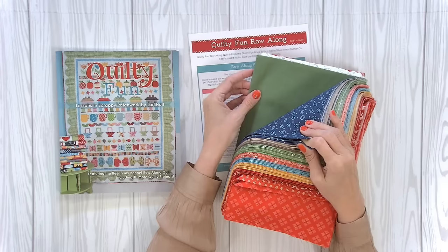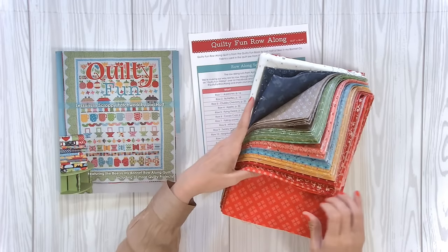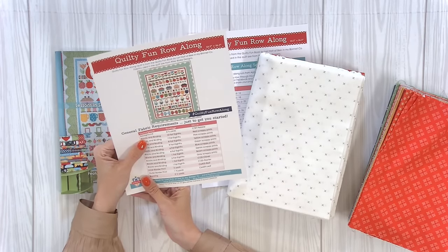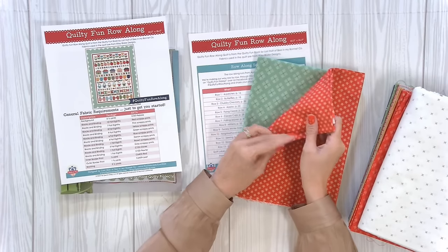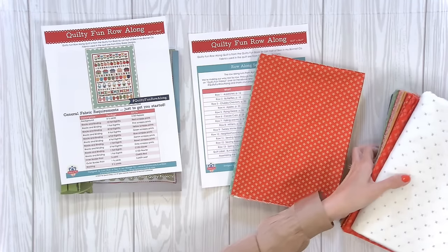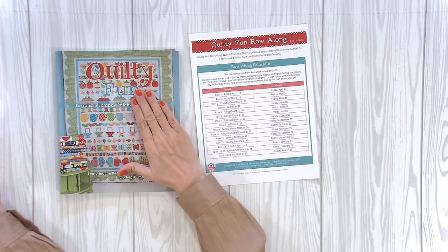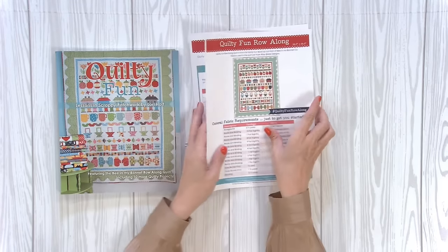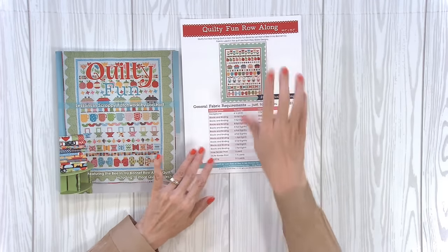And then she's put some of the confetti solids in here. This is C745 pewter, I believe. Nope, C747 pebble. And then these are for inner border and outer border. So this is the Quilty Fun Row Along. So for that, you just need the book and some fabric. Your schedule and your fabric requirements are available free at Fat Quarter Shop. You just go to search this, it'll come up.